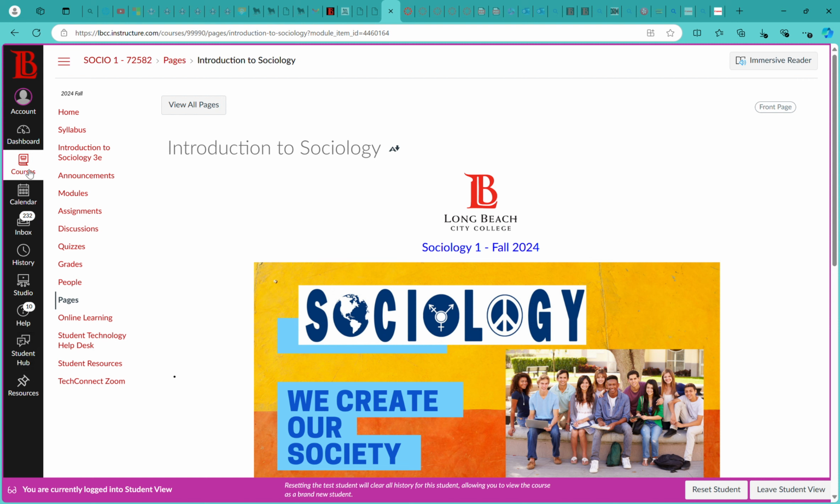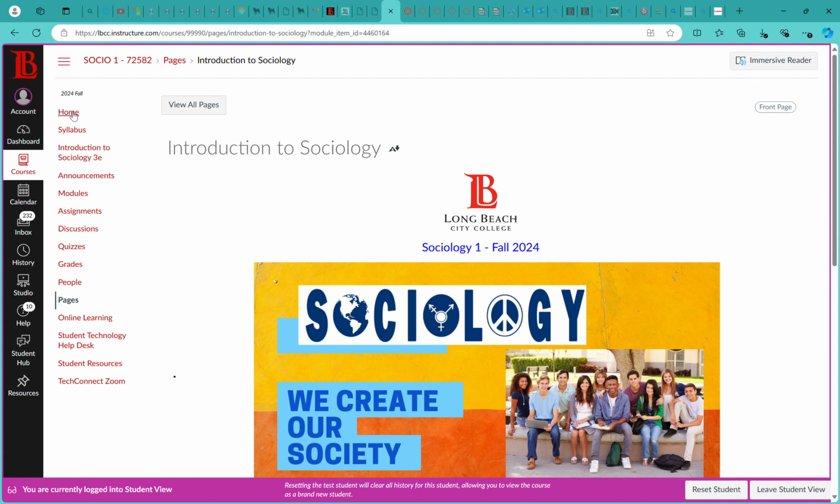As I mentioned, what you're viewing is inside a course right this moment. And we are looking at the computer view. Might be a little bit different than an app view, but ideally this would still be helpful if you were using an app to navigate the class. So you're inside courses, and we see that we're in Sociology 1. I've got the header of our class right up here. We also have another left-hand column that has our navigation specifically within the class. This is really helpful if you want to click around within the class.